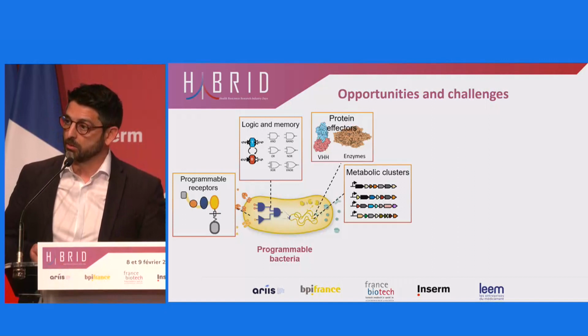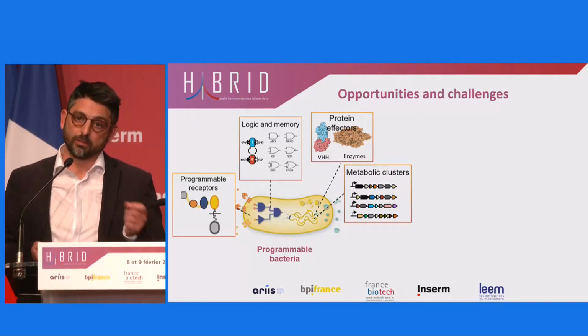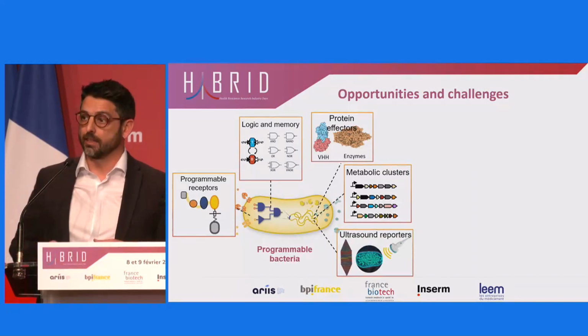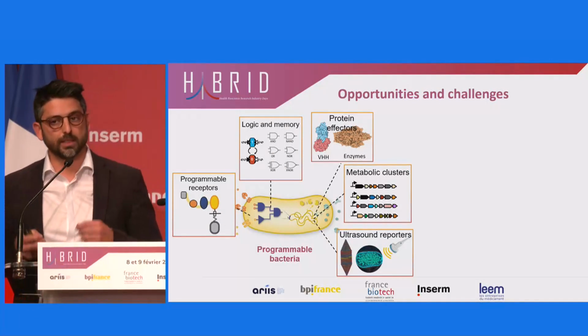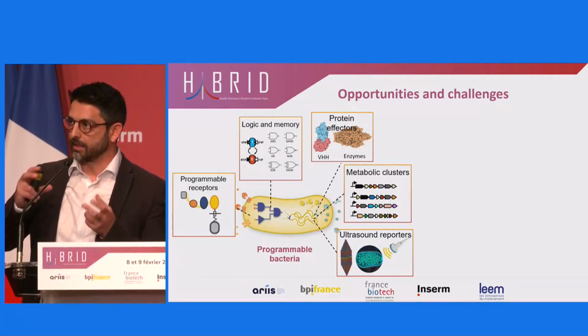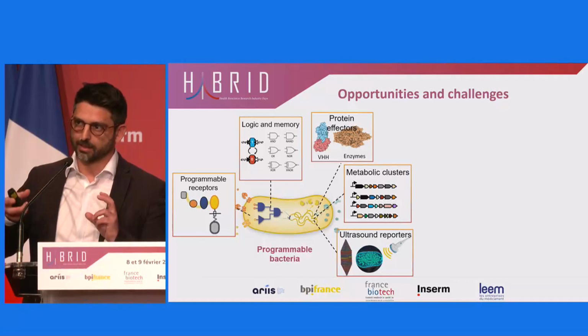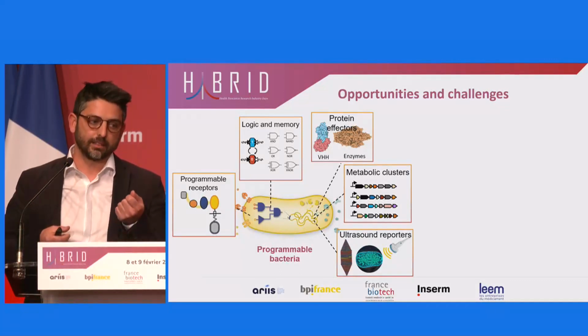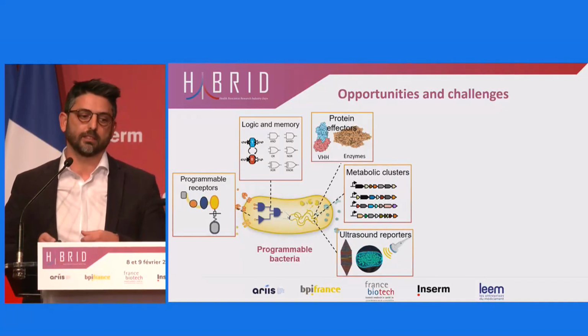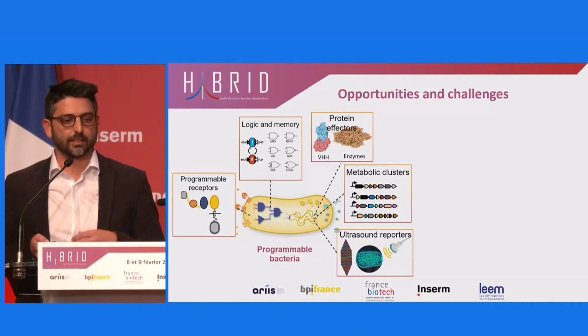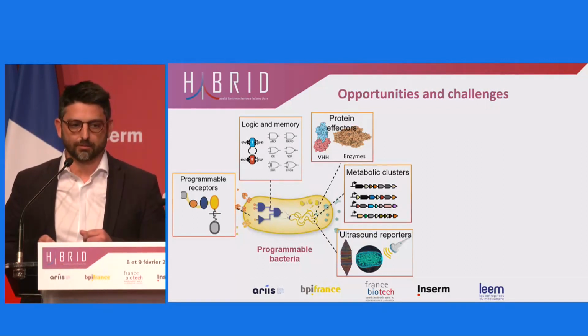What could also be cool is to be able to visualize these cells in vivo and see where they are and how they grow. And to do that, we use tiny gas vesicles that are acoustic contrast agents, self-assembling proteins that can encapsulate gas and that you can visualize with ultrasound. And we're also working on that kind of stuff.